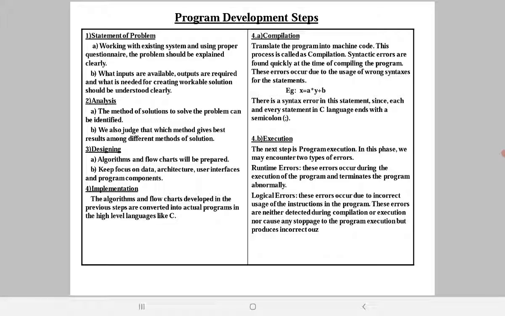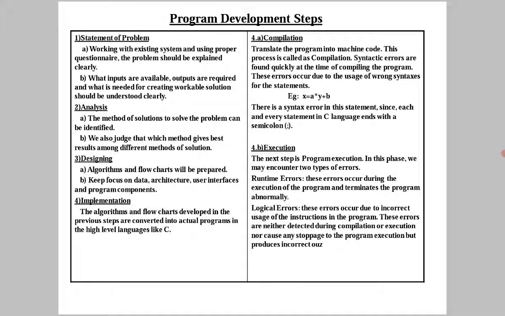Program development steps. How to write a C program? There are some steps you have to follow. For example, if you want to solve a given problem, such as a payroll program or any general program used in day-to-day life, there are some steps to be followed. The first is the statement of the problem, called the problem statement, where the problem definition is given. Here you understand what the problem is, what the output is, what the inputs are, and the procedures, calculations, and processes. You have to understand all these things. The second is analysis.